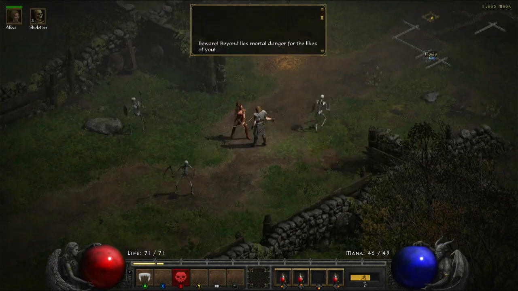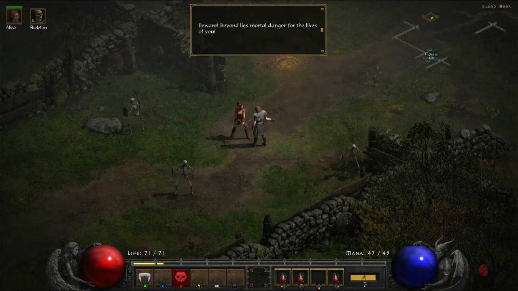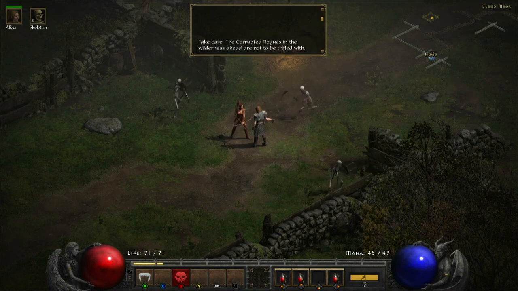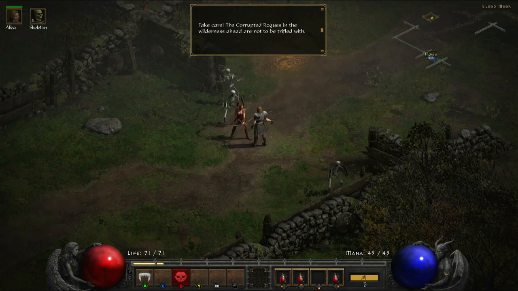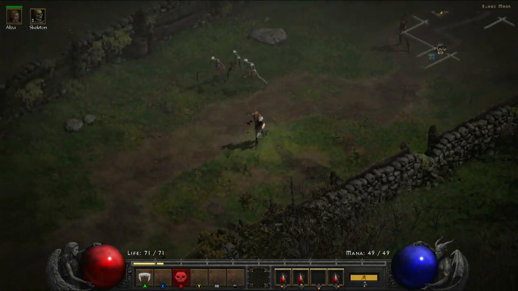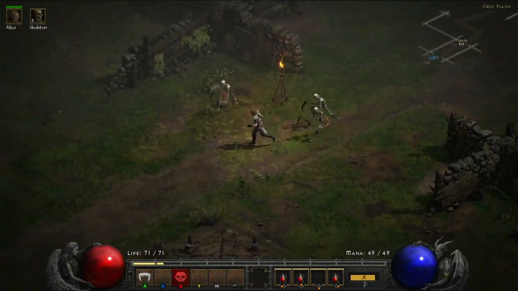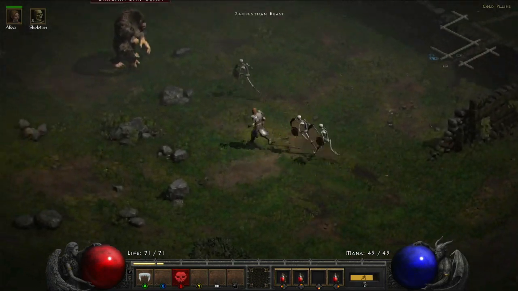Hey. Danger lies ahead for the likes of you. I'm rolling up with three sickle wielding skeletons. Okay. From Russia. From Soviet Russia. We have sickle. We will fuck you up. Comrade.